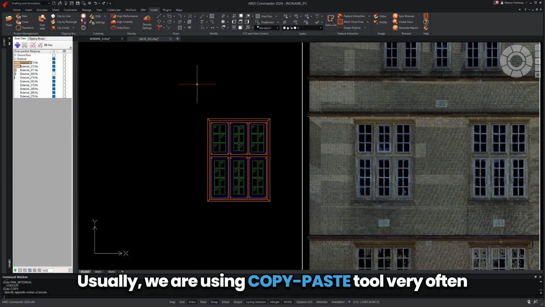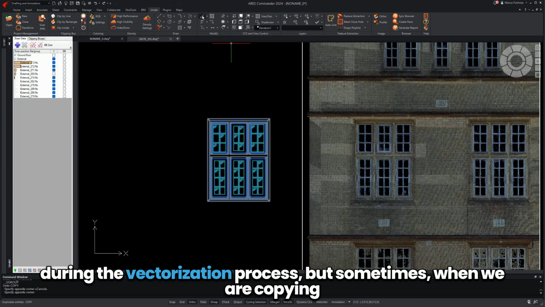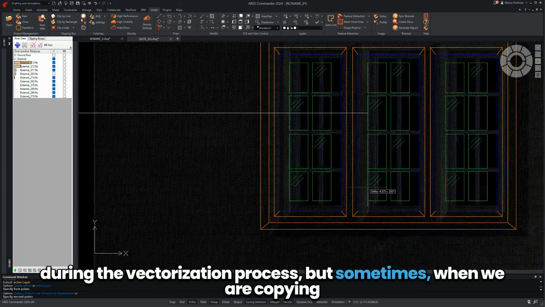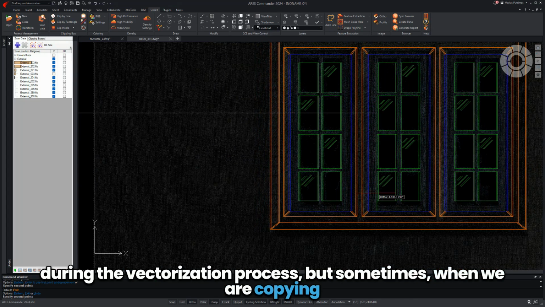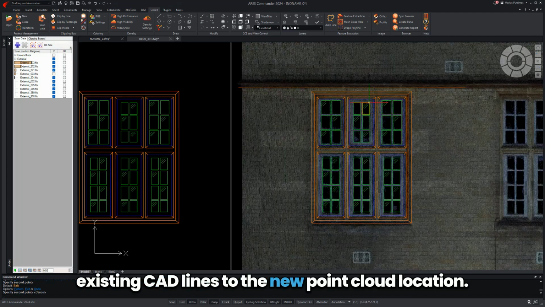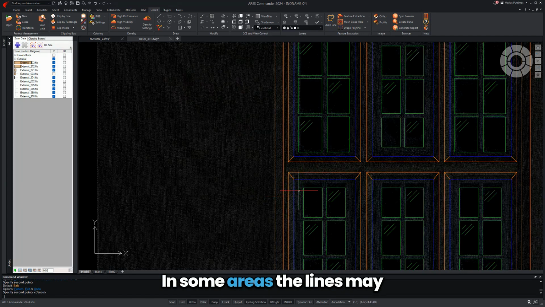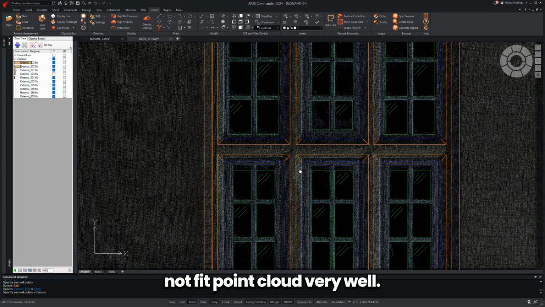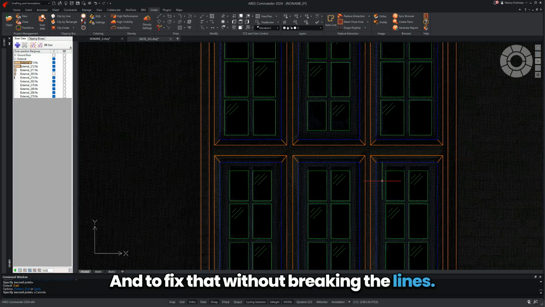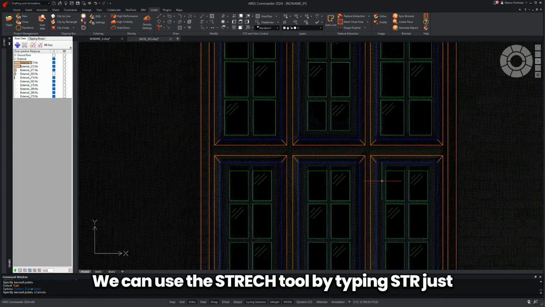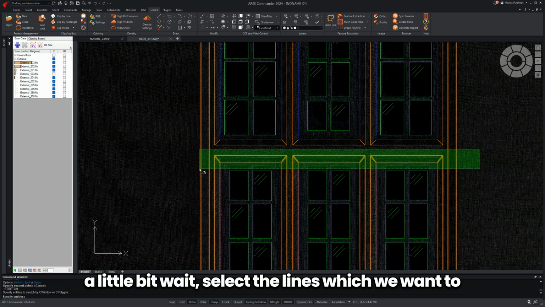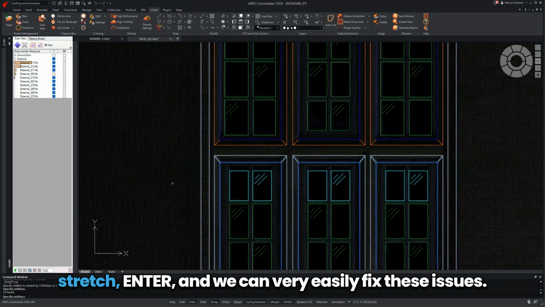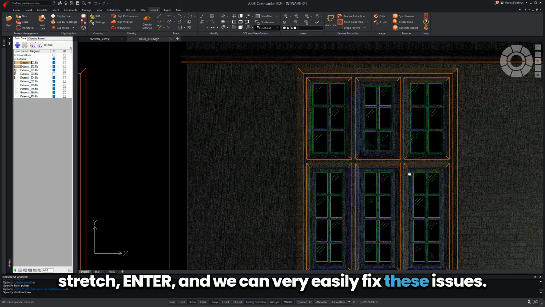Usually we use the copy-paste tool very often during the vectorization process, but sometimes when we copy existing line work to a new point cloud location, in some areas the lines may not fit the point cloud very well. To fix that without breaking the lines, we can use the stretch tool by typing STR, waiting just a little bit, selecting the lines which we want to stretch, enter, and we can very easily fix these issues.